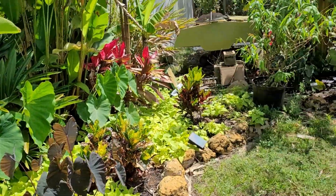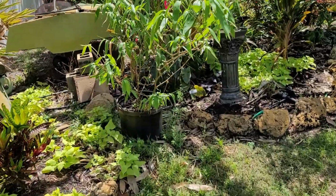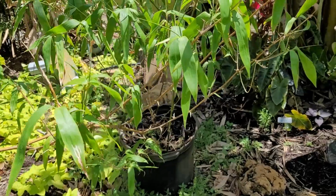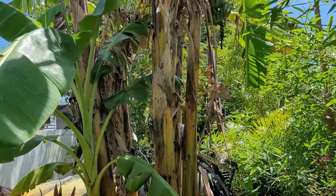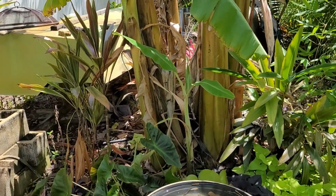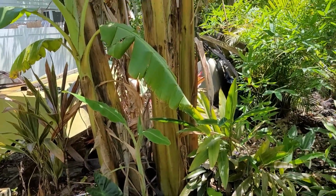But that's that for that bed. Old boat, giant thorny bamboo, Bambusa angustiflora, pronounced wrong, in a pot, and we need to get rid of that. Blue ice cream bananas, still doing great. I was going to dig that pup out, and now it's too big, but there's another new pup, so I'll dig that up, because I don't think I want these clumps getting any bigger.